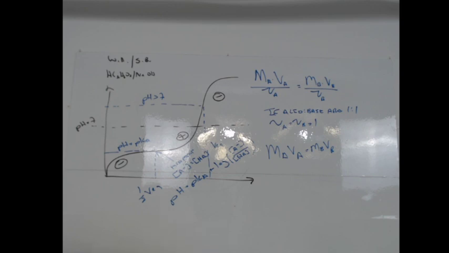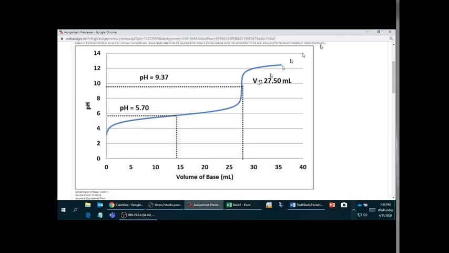I know that the text on here is going to be hard for you to see on your computers, particularly on post live streams, but you can at least see the titration curve. So for this particular problem, I just need to clean up my graph really quick, just a minute. We have that at 27.50 milliliters we're at the equivalence point, the pH is 9.37. The midpoint here has a pH of 5.70.